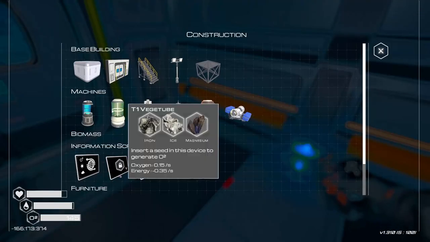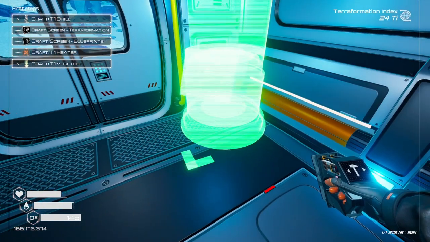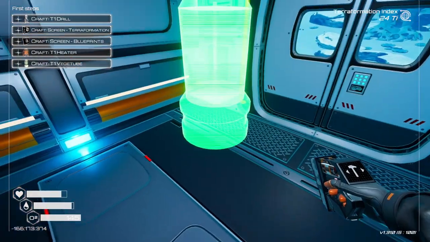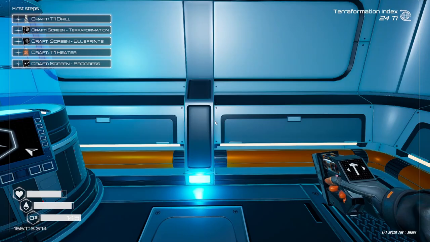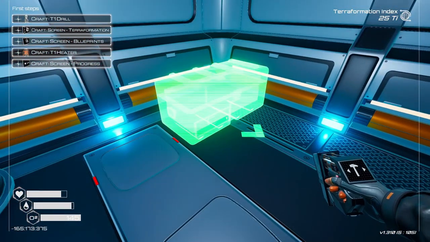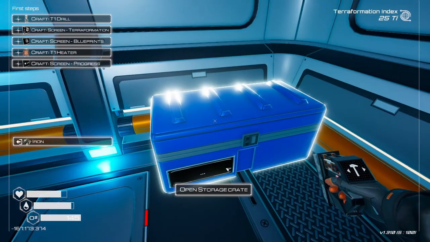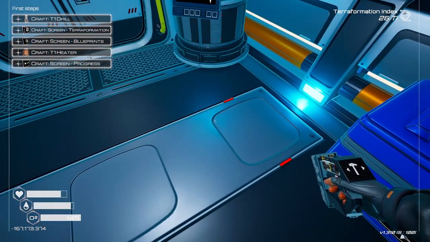Okay, so first, crafting station. I'm gonna put it in here. As always, gonna put the vegetable in here. We gotta sit back at the other base. Let's make crates. We're gonna need a few crates. We don't have the big boy crates yet. First, it is what it is. Gonna need to bring that ore crusher in here.